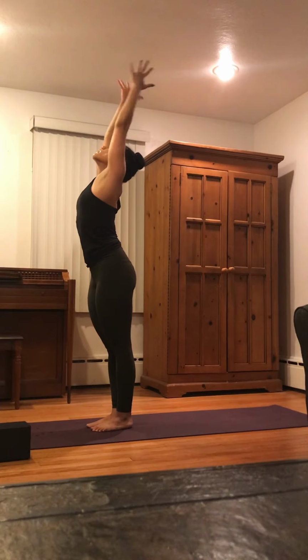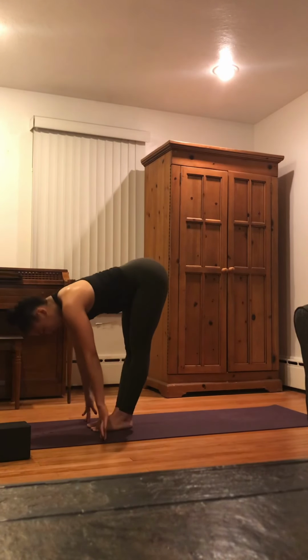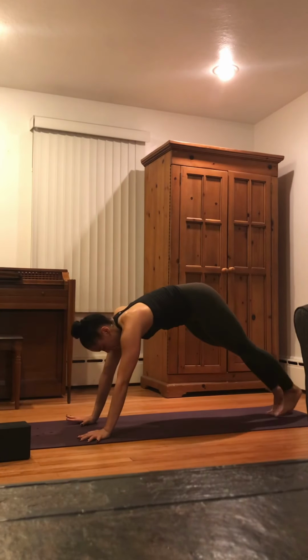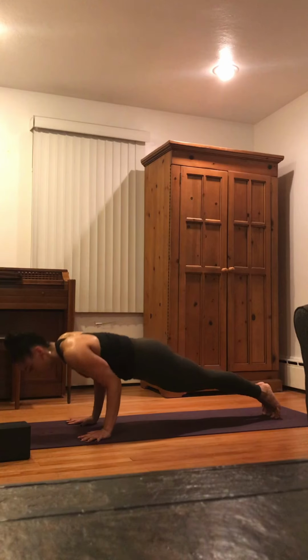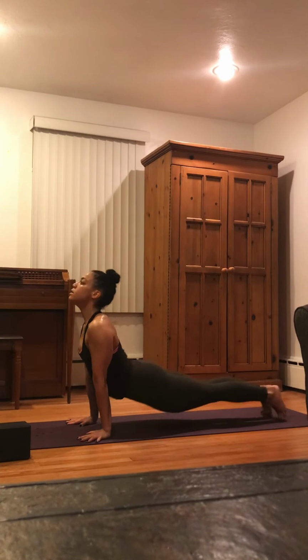Inhale, lift the arms above your head. Exhale, fold. Inhale, flat back, halfway lift. Plant your palms, step or jump back, and take your final flow to downward facing dog.